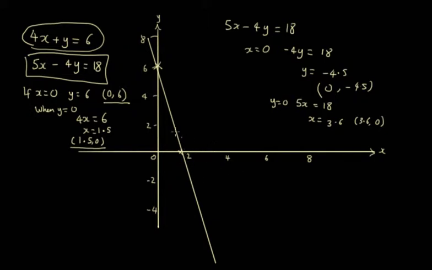Now this is going to be a bit rough because I've not got graph paper. So x 0, minus 4.5, which will be about here, right at the bottom, and x 3.6, so there's 3, it's about here, y 0, and we're going to draw, I'm going to get a ruler, and join these 2 points together. That's about right.